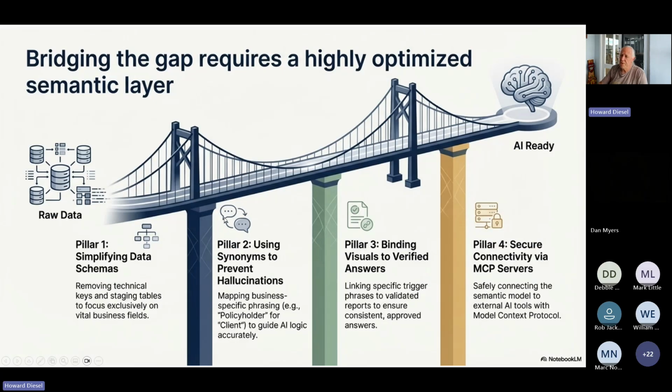Right, so basically the way we go through this, the first step, we have to simplify our data schemas. Okay, and we have to improve the naming conventions. We have to improve the joins. If we've got snowflakes all over the place, it's going to battle. And then the next step is to bring out the synonyms to prevent hallucinations. And then we bind the visuals as verified answers.